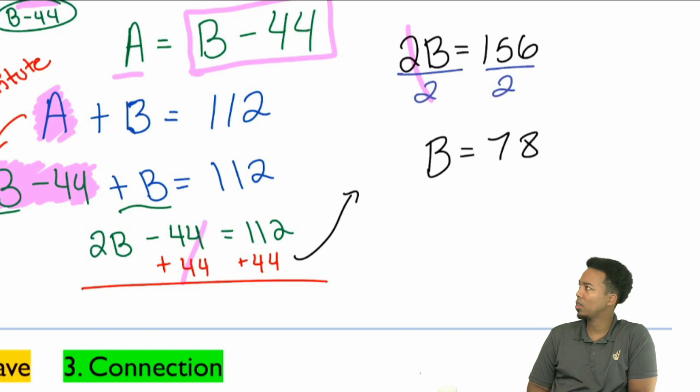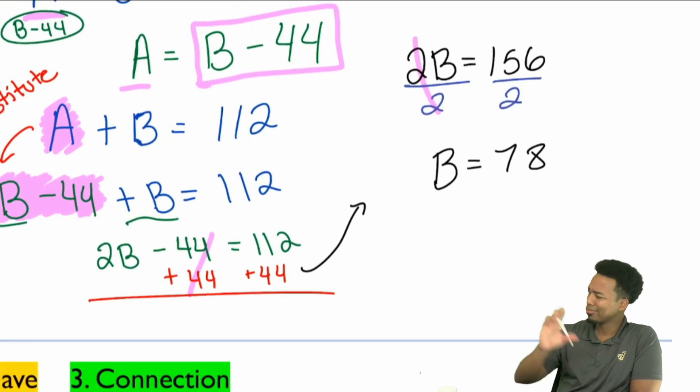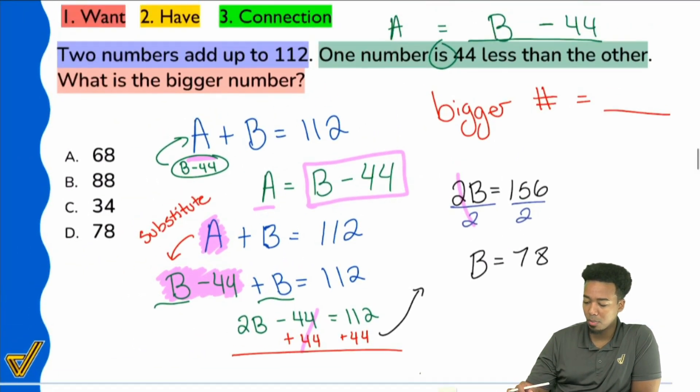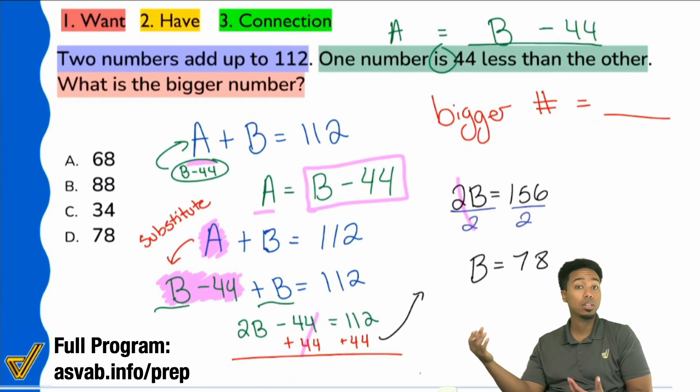So we did all that solving. And again, if you're not quite refreshed on how to solve equations or systems of equations, no worries. If you got the setup down, great. Great. We'll work on the calculations later. But if you're good with me and you're up to this point, okay, cool. Are we sure that 78 is the final answer? Are we sure? How can we be sure? How can we be sure? Right, let's plug it in. What are we looking for again? We're looking for the bigger number. Let's plug it in. Let's see if 78 is the bigger number.